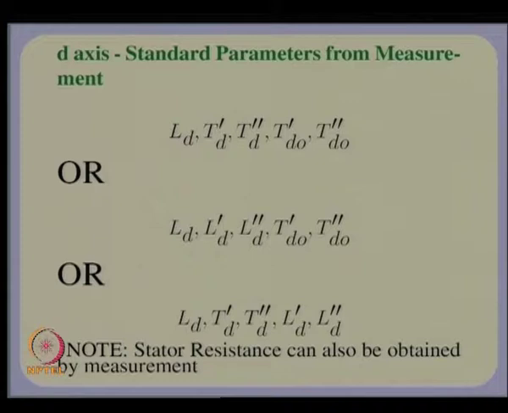Now, if you look at the d axis model, remember that the differential equations corresponding to the rotor fluxes will have an input term. This is not unlike the q axis. In the q axis, the damper windings have no voltage input. The Q winding, of course, does have an input Vq, but there is no equivalent of a field voltage in the Q axis damper windings.